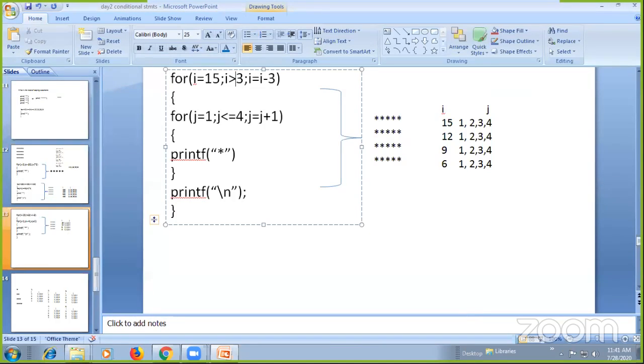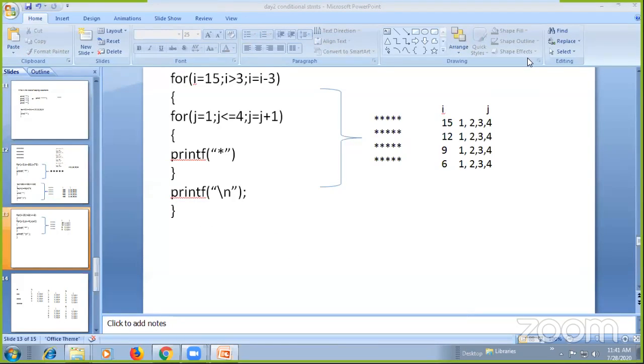Okay, you can write I greater than or equal to 6, but with a little change, can I remove equal to? That will work well, right? With a single change. That's correct. But can we remove only equal to? That will also work well, right? With a single change. That's it, correct. Sure. This is how we are going to write the for loop.